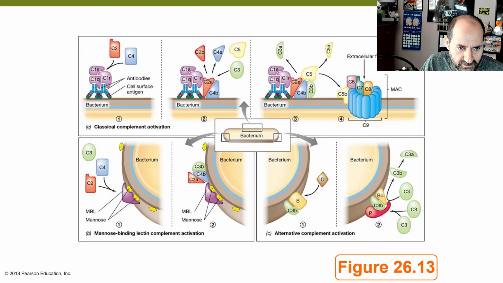All right, complement protein. We talked about complement protein. You should know that complement activation occurs one of three ways: classical complement activation, mannose binding lectin activation, and alternative complement activation. Just know of the three ways, but the main one I want you to know is classical complement activation. And this is when an antibody, which is bound to a bacterium or to a pathogen, is recognized by the complement proteins, and that can lead to activation of the complement proteins.